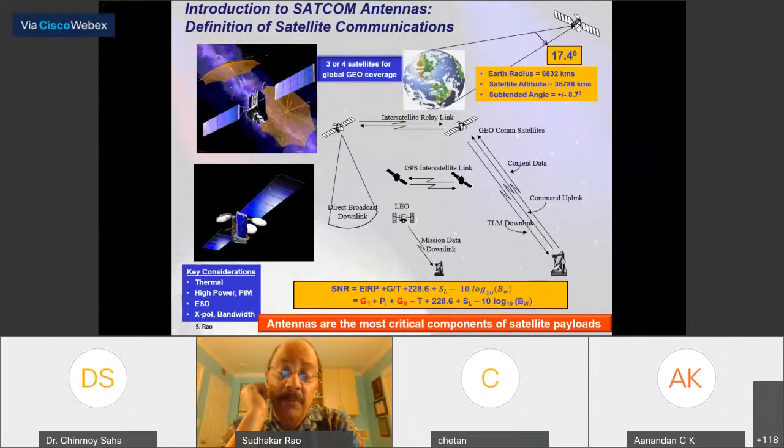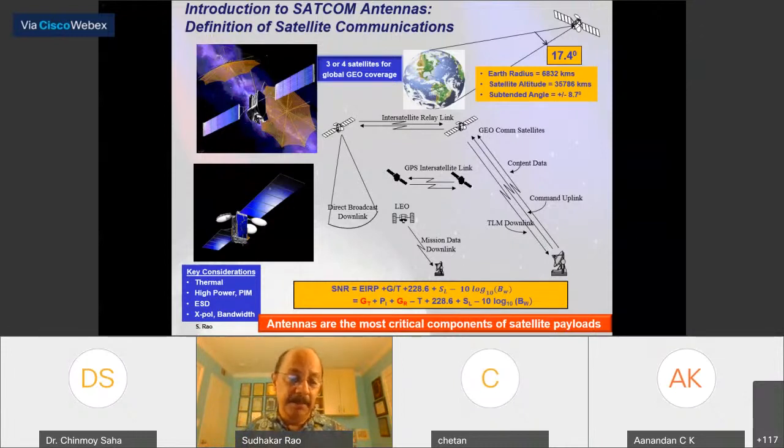You have to design all the components to withstand the thermal range. There are sensitive components like filters, diplexers, and sometimes even other components, polarizers. They are temperature sensitive, so when you design these components, you have to make sure that they withstand the temperature range, hot and cold. For example, with filters, the passband moves around, so you have to design the filters over a wide band, including thermal guard bands.